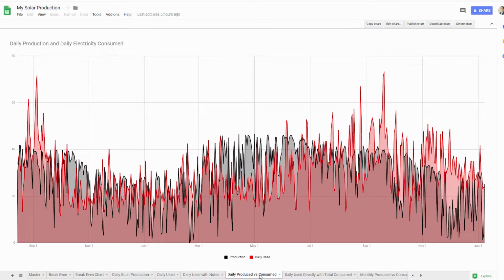All right, so daily produced versus consumed. So this is consumption versus production overlaid on top of each other. It's pretty muddy looking, but it's still kind of interesting. You can see where there's big red areas above the production, and then there's these low areas where production is way higher than the consumption. And of course, the whole goal of solar is to be able to average out and break, maybe as close to breaking even as you can at the end of the year.